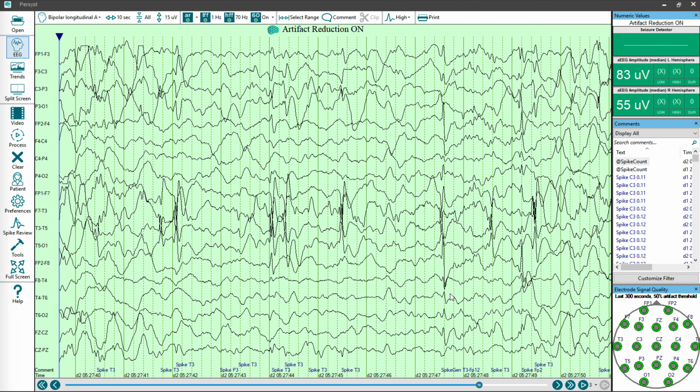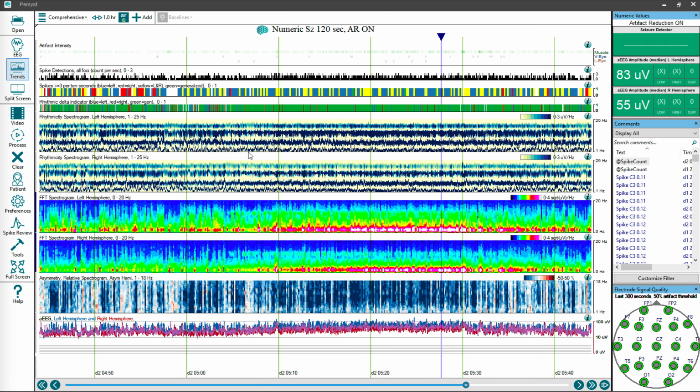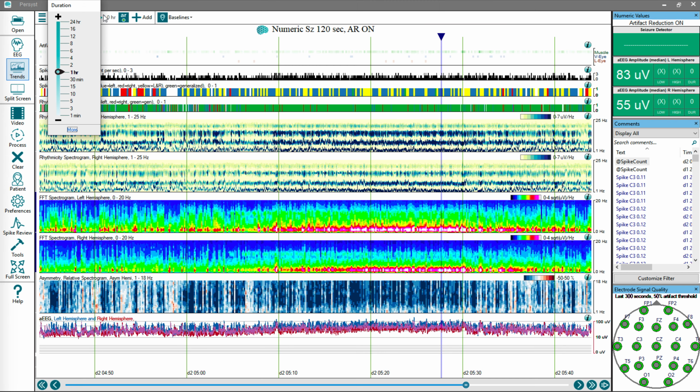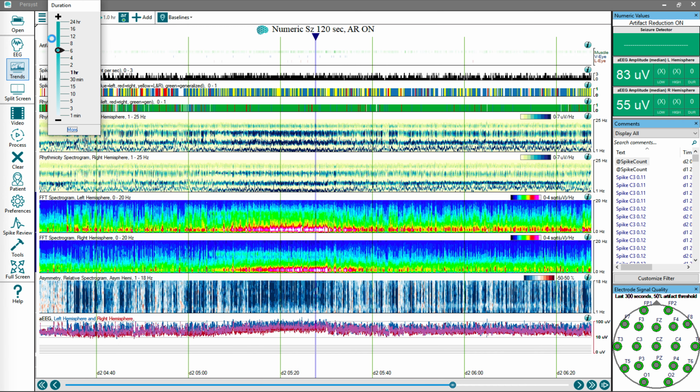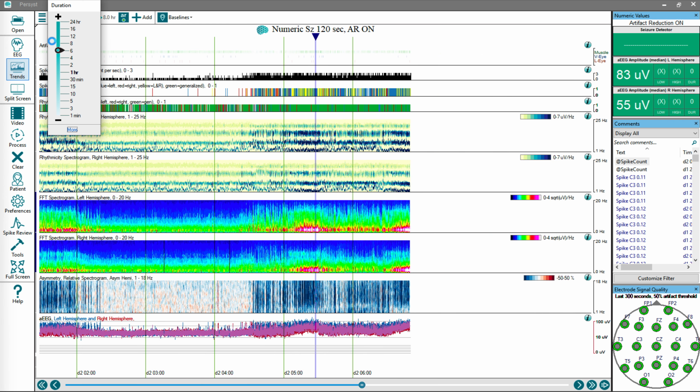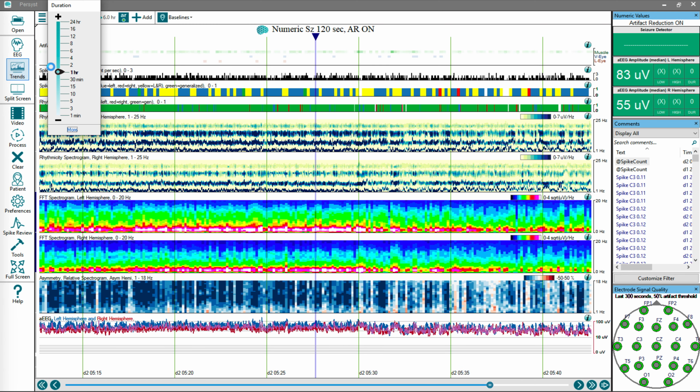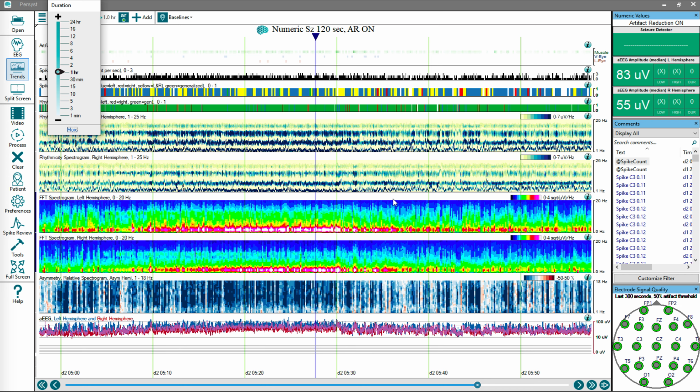I hope that was helpful with respect to FFT spectrogram scaling. By the way, that works for the rhythmicity spectrograms as well, to make them a little bit more helpful for seeing those changes. The effect of having longer trend lengths: if I put this together, those frequency trends do a very nice job of letting me know where there are state changes. And I can see some changes here in the spike rate. But if I really want to see it in a more granular way, I'm going to have to bring that time level down, because breaks that are very short in duration are hard to see if you crush everything together.